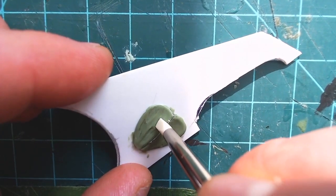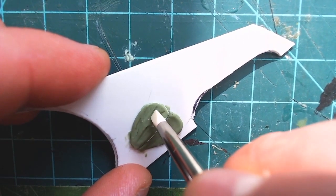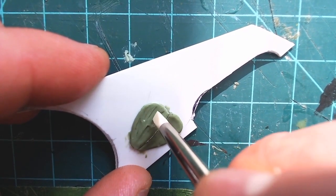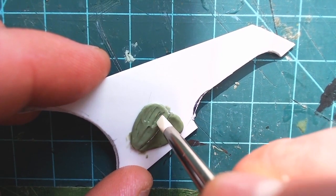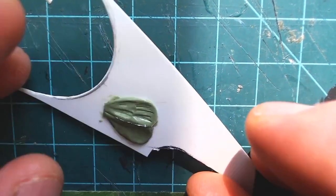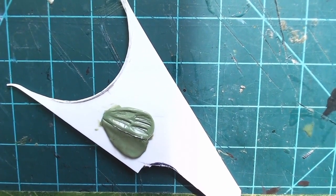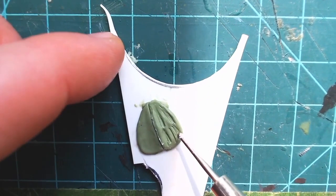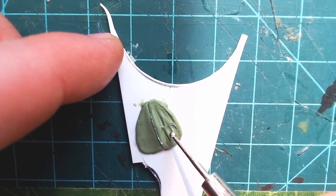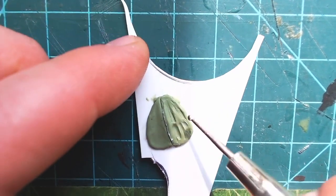If I'm loving that. Maybe now is when I use my ball burnisher tool? Who knows? Because I've used this before when trying to sculpt veins onto something.